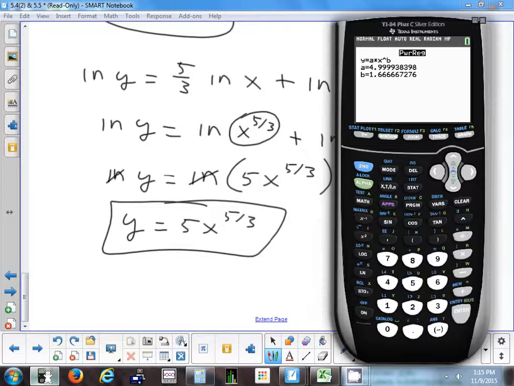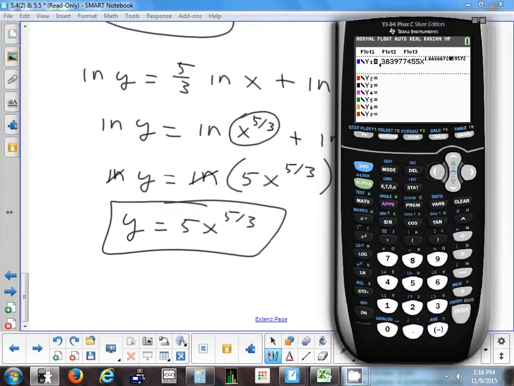All right, so now let's just graph it and see how good of a model it is just by eye. I'm just going to type in 5x to the 5/3. If you want, the calculator can type it in for you. If you go to VARS, statistics, regression equation. That answer we just calculated. Remember it said REGEQ on the screen? That's where it stored the answer.